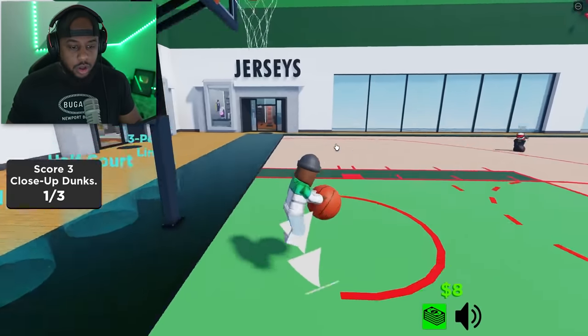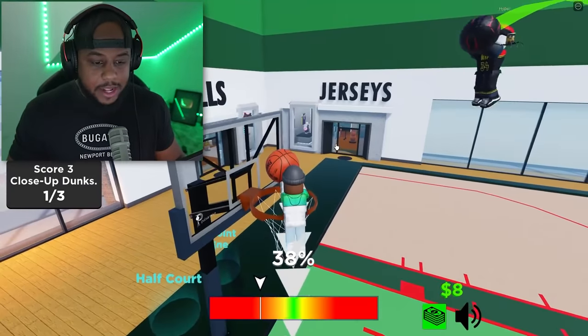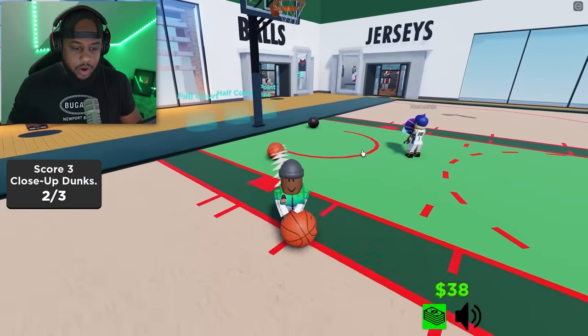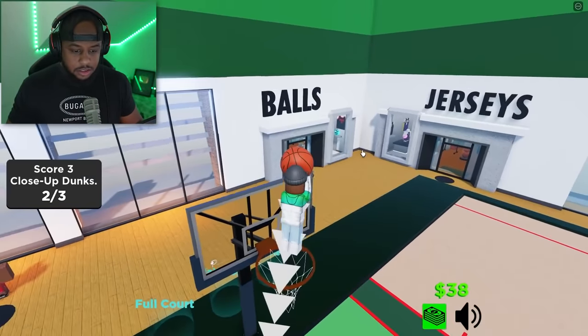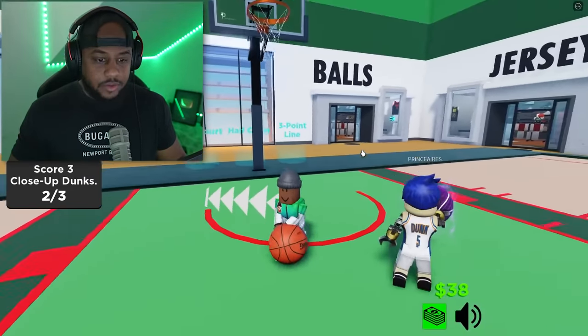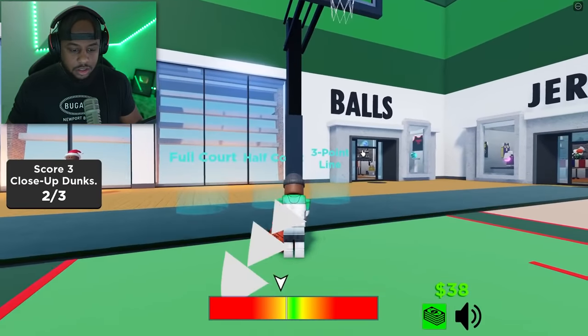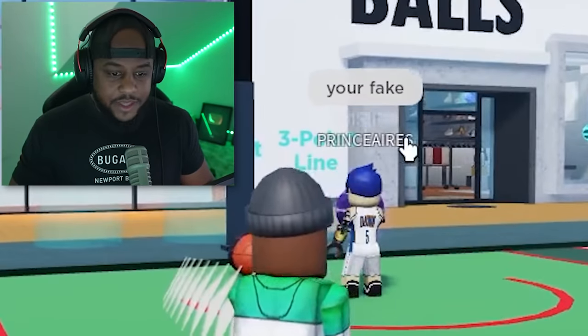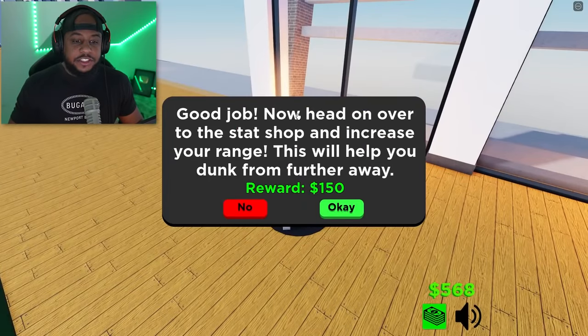There we go. Wait. I think I got it now. Yo, 2 out of 3 dunks. Okay, let me pick up the ball. All right. There we go. That was close. There we go. That's my third dunk. All right, so let's go ahead and redeem. Good job. Now head over to the stat shop and increase your range.